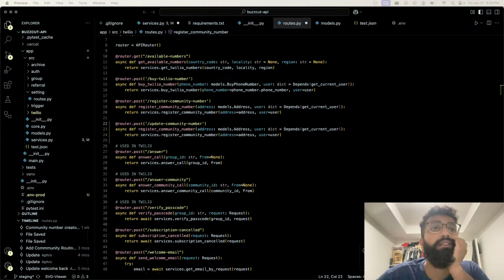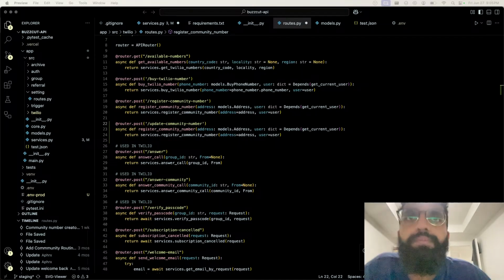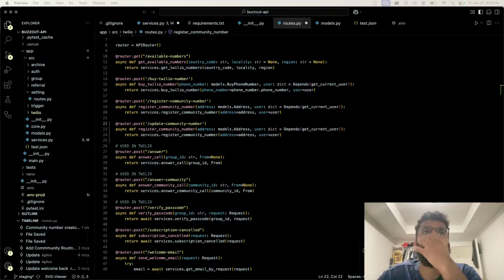We can call this here now, our hypothetical community ID, with dot get community ID for group ID, passing it group ID. And then from here, we have our theoretical community ID.